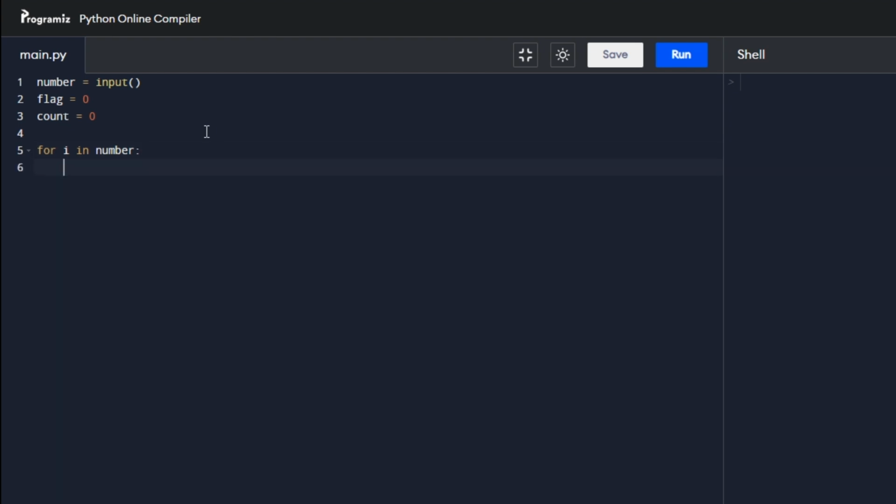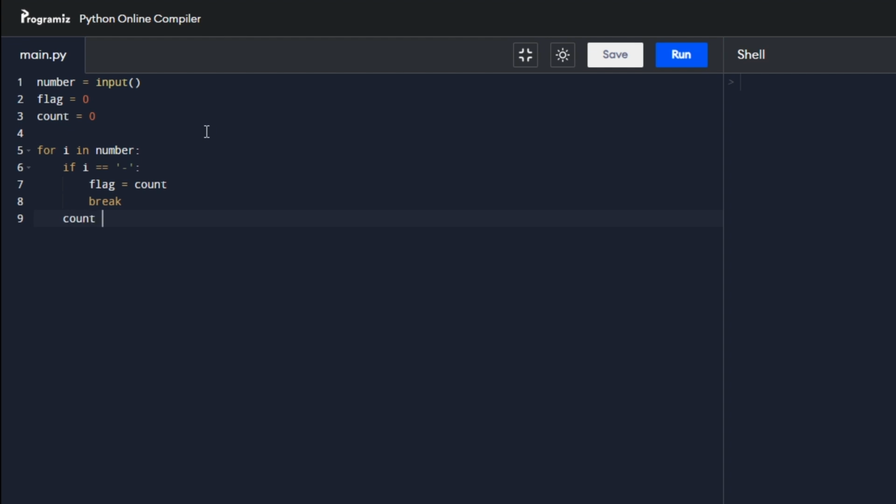For each i, we check if that character is equal to a hyphen. If it is a hyphen, we simply put flag equals to count and break the loop.